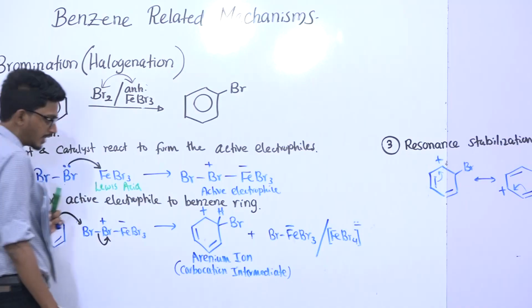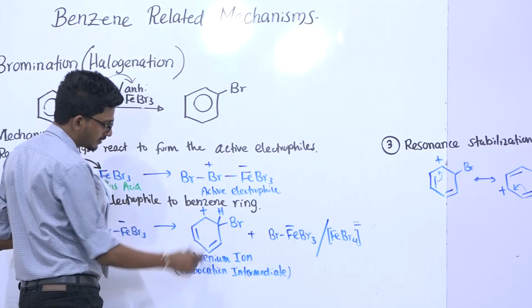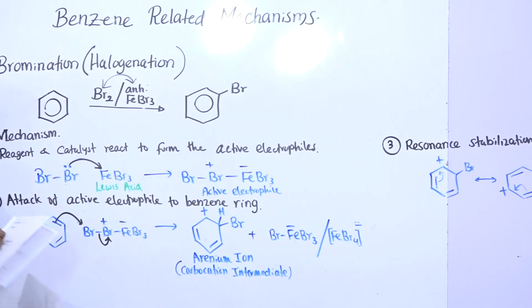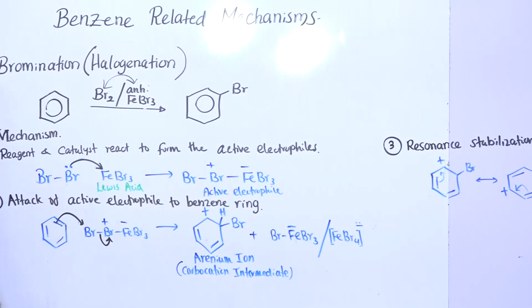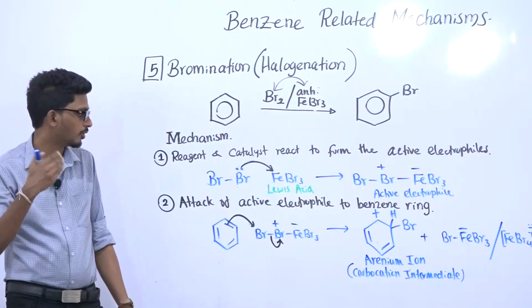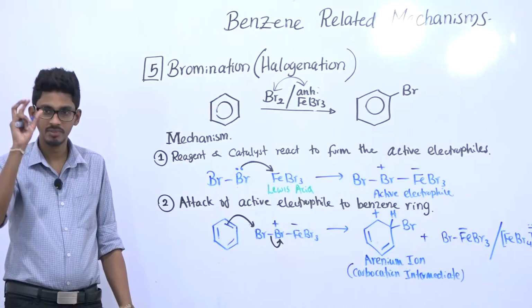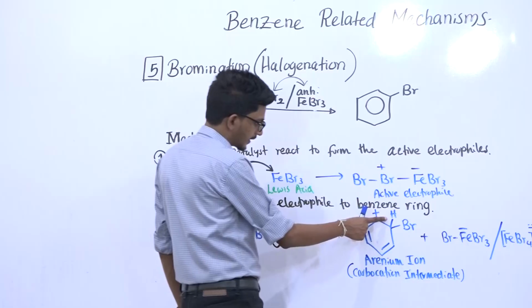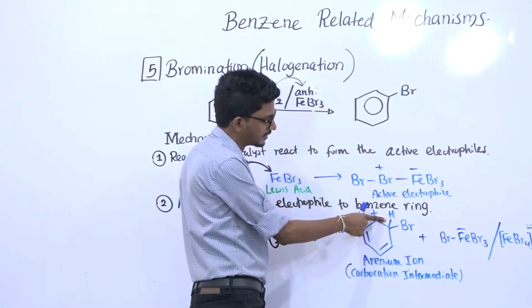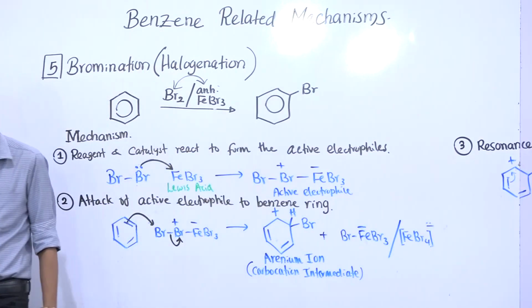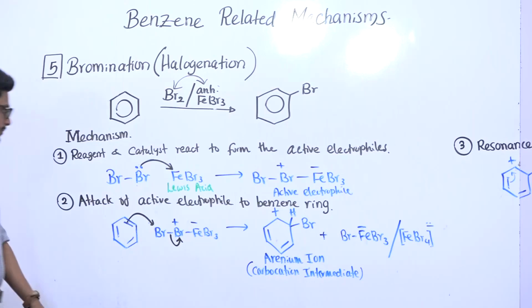Now you can ask why we are not going to write all the hydrogens appearing with the benzene. As benzene has 6 hydrogens, why are we not writing them? The point is, again I am telling you, we have to mention all the bond breakings and bond formings in your mechanism. All the bonds to break as well as to form should be mentioned with your structures. That is why we need to write this hydrogen. Without this hydrogen written, you won't get the marks for the arenium ion, right?